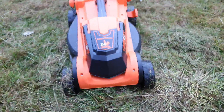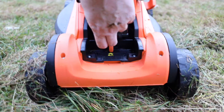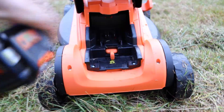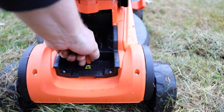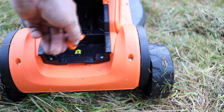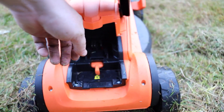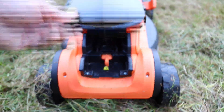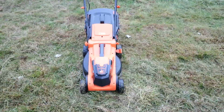From a safety point of view, this is the front door — you open it and press a little latch to release the battery and pull it out. There's a safety key which comes out, and a diagram showing which way to insert it. If you don't put that in, the lawnmower won't switch on. It's a good safety feature.